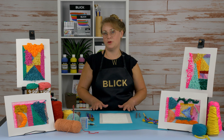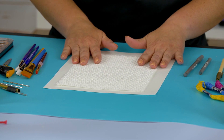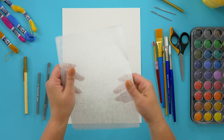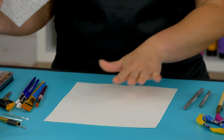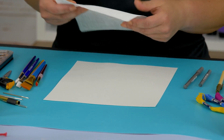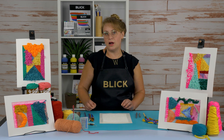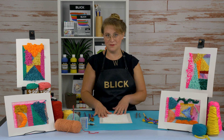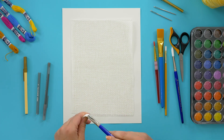First, we need to prepare our weaving surface. Royal Co. Paper Mesh provides the perfect base for this project. It is flexible and soft, much like burlap, but being made of absorbent white paper, it's easily paintable with watercolor. It's best to place a piece of scratch paper underneath when painting to catch any excess color that may escape through the open weave. Drawing from Sophie Tauber-Arp's bold geometric designs and employing the grid created by the paper, paint a design. This will serve as a map when using the punch tool to weave.